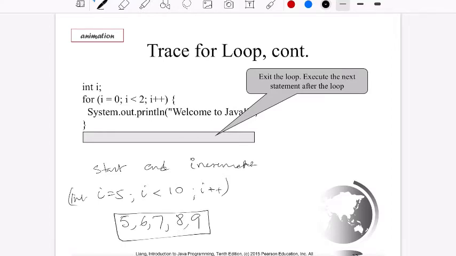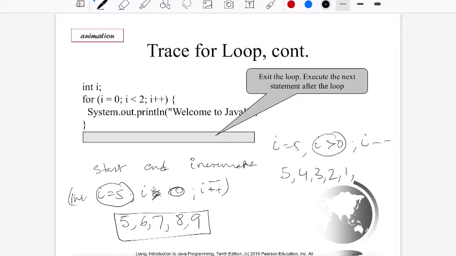This is what it actually outputs. This starting point could also go i minus minus, and then i greater than 0. So you can do i equal to 5, i greater than 0, i minus minus. So it starts with 5, then 4, 3, 2, 1, and then 0 is not greater than 0. This is false and it just comes out.